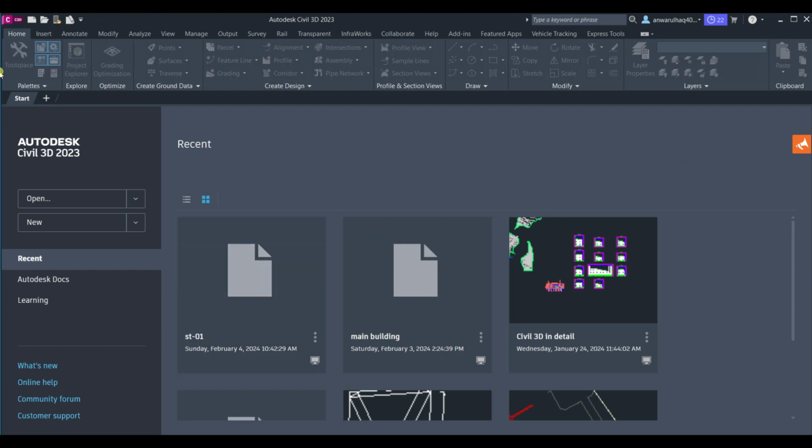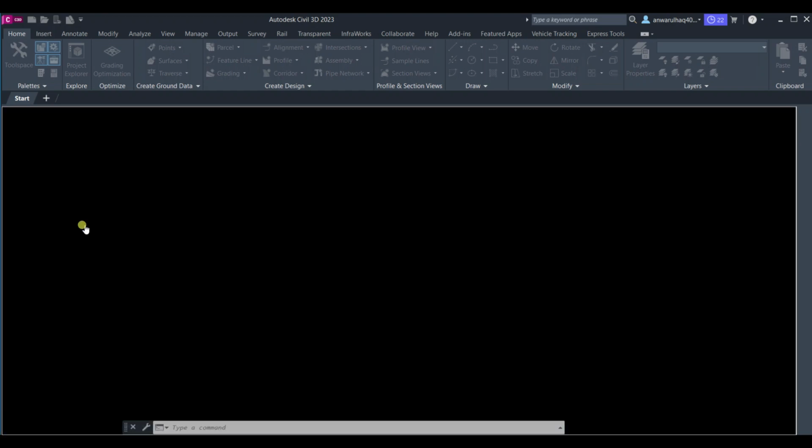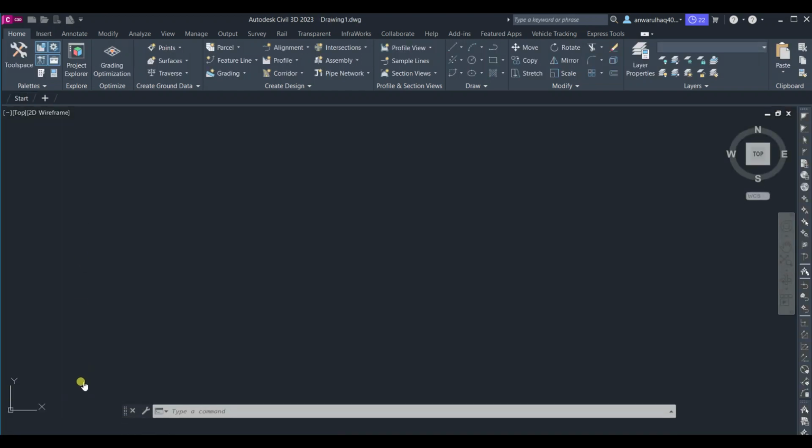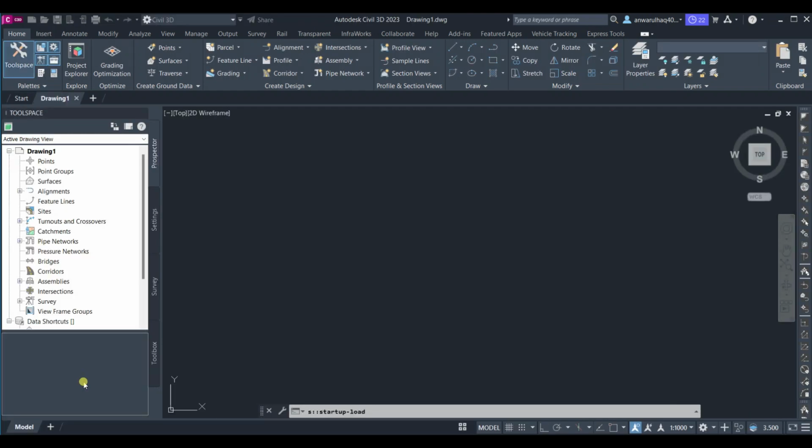This is the interface of Civil 3D. When you open Civil 3D, there is this tab, and here we need to create a new drawing. I click here. There is no need to set units because this is already metric.